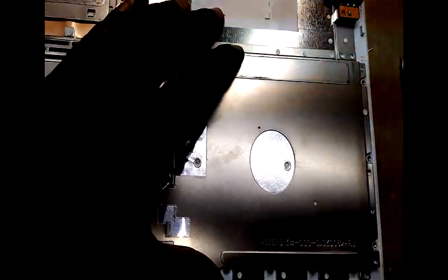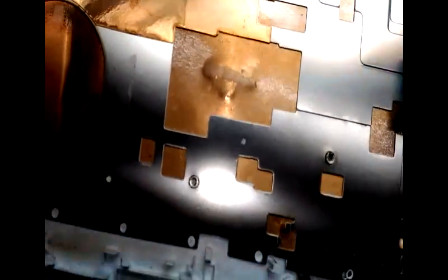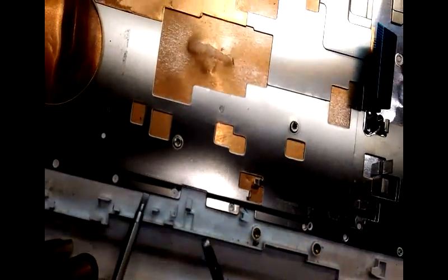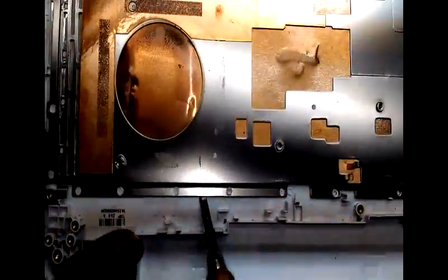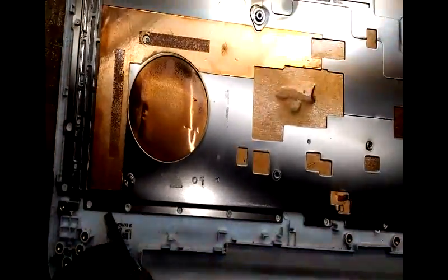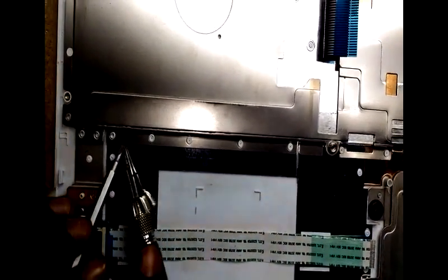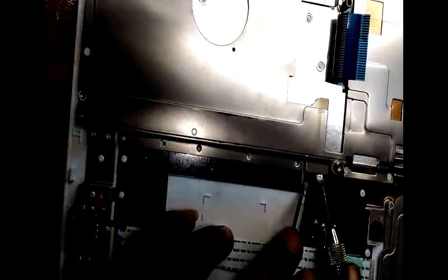See, why I am making this video is that this laptop is a little different type of laptop. The keyboard is sealed, so this laptop comes with a sealed keyboard, so you have to be careful while opening the sealed casing.